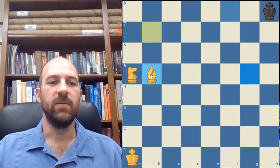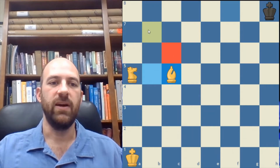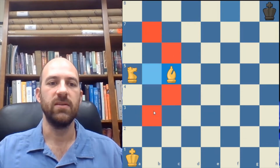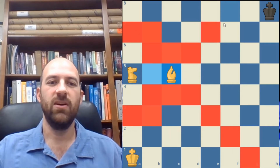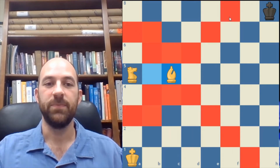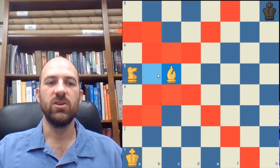But what if I put the bishop 2 squares away? Well, now the knight still has these squares, but look at this barrier created right around that knight. It is really hard to get to that knight, isn't it? So they can coordinate really well when they're 2 squares away from each other.